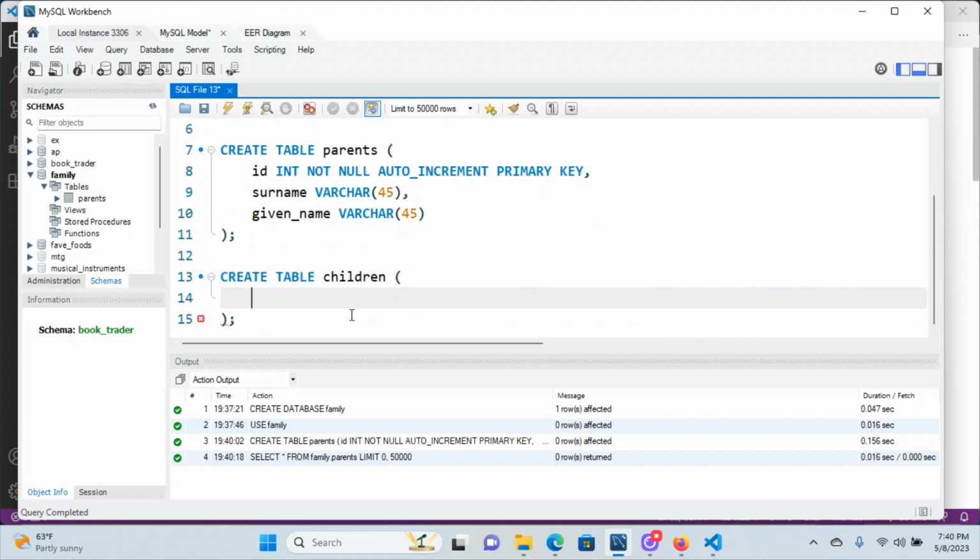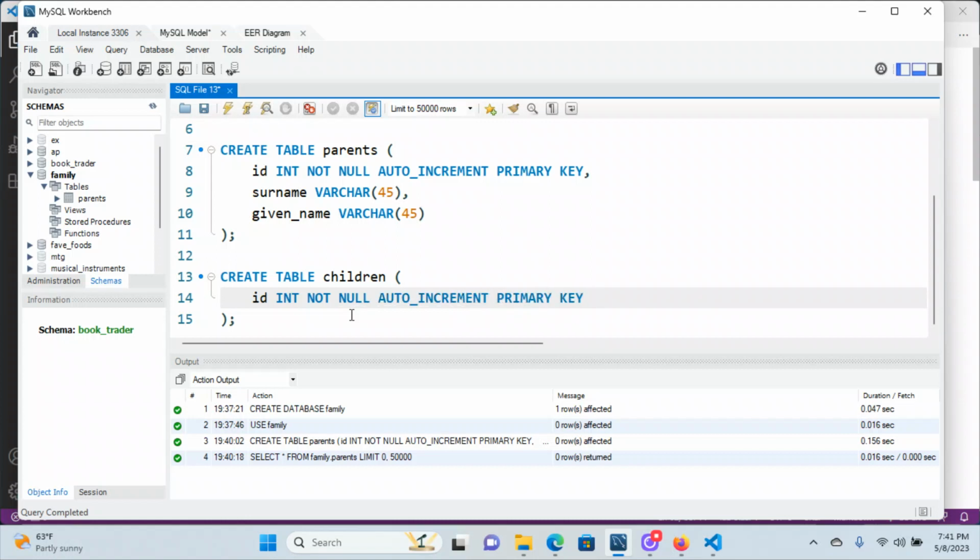Sorry, I'll try to type slower here. Okay, in children, we need, in addition to the primary key, given name, date of birth, and parents ID: varchar 45, date, and int. So this is going to have an ID. You could just copy and paste the other one if you wanted to, but at this point I wouldn't recommend doing it.